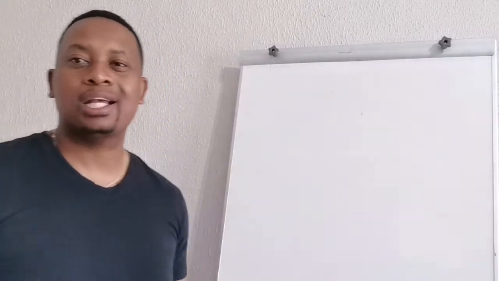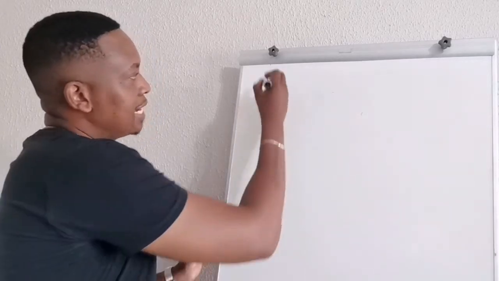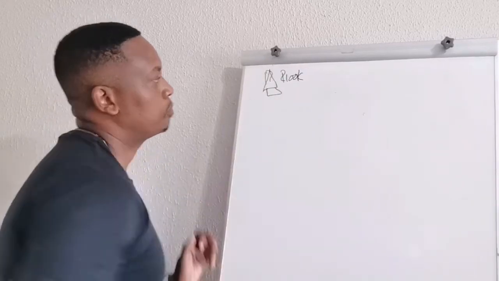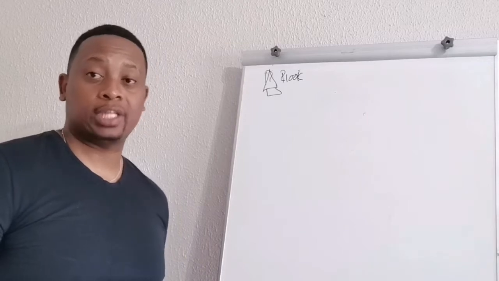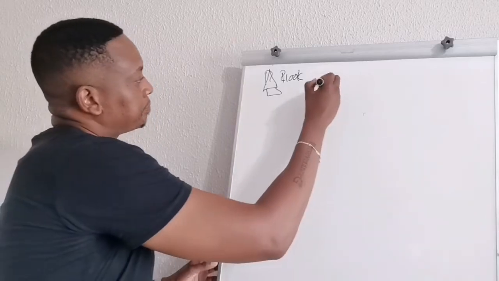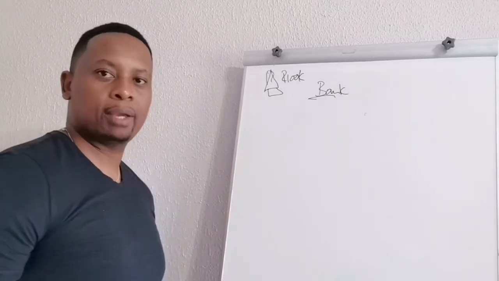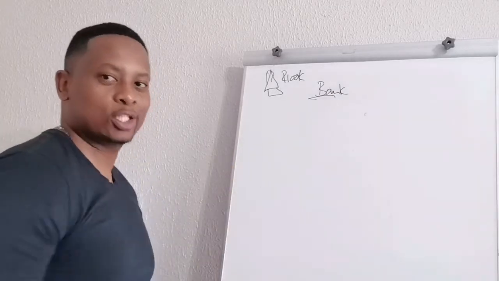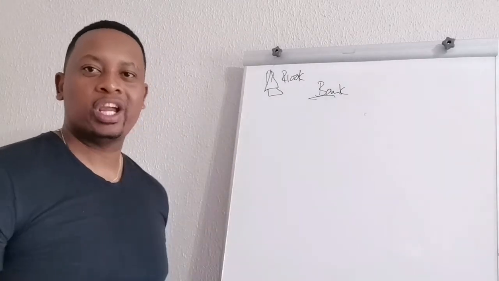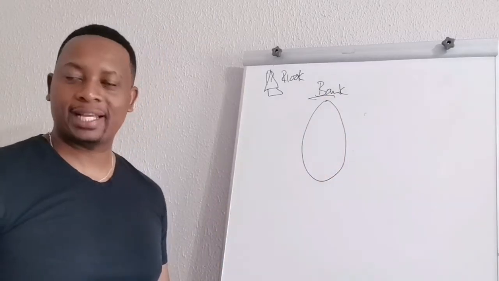Let's say Gavin decides to buy a property, a one-bedroom flat, for 100,000. But Gavin doesn't have 100,000 lying around. So Gavin goes to the bank to get a loan, a home loan, a bond. Wonderful. So the bank gives Gavin the bond of 100,000 to buy this property from Joe Soap. Now let's say that this bond, this loan, is represented by an egg. So this egg represents the bond.